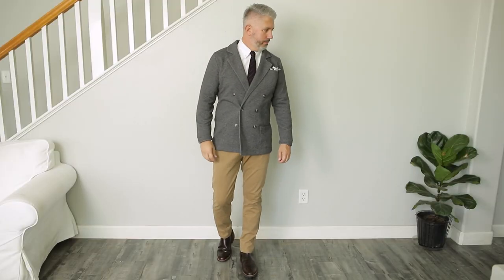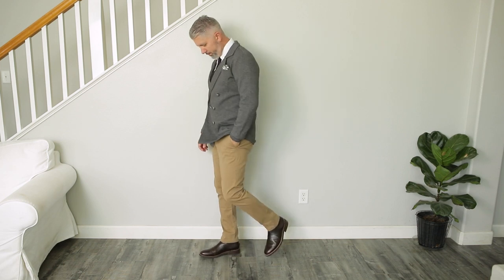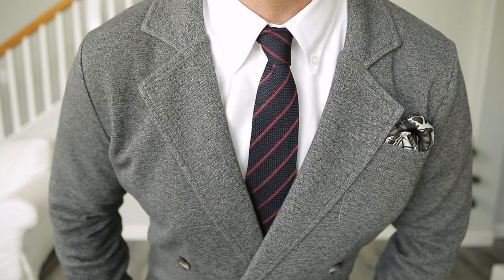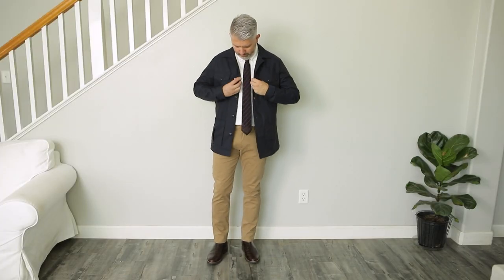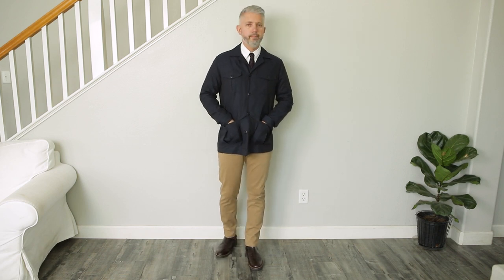Here's a more dressed-up look again with the same chinos, but this time running back with that double-breasted knit blazer, a solid white shirt, and a grenadine tie from John Henrik — and of course the same pocket square, which goes perfectly with this blazer. Look at this blazer, it's absolutely beautiful. We're going back with the four-button, four-pocket field jacket as well, this time wearing a tie — a little more elevated and I think it works really well.